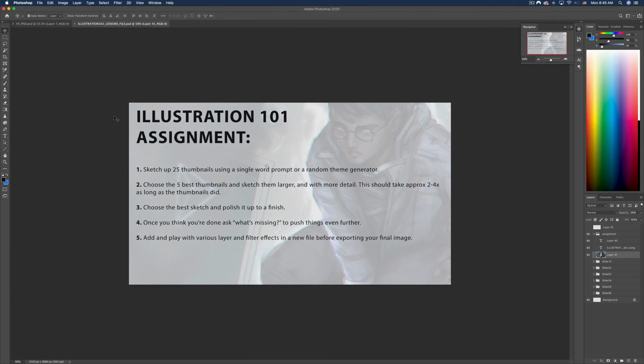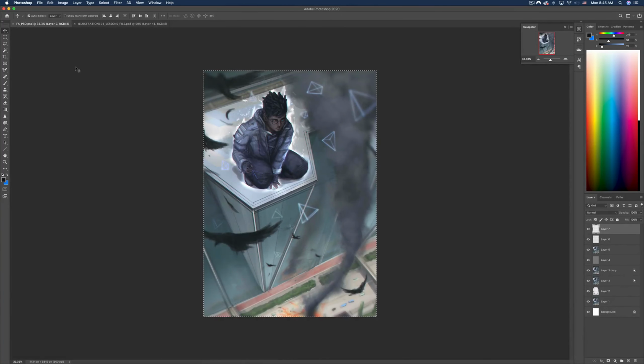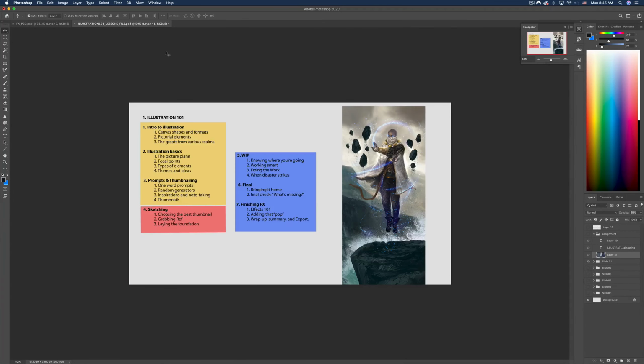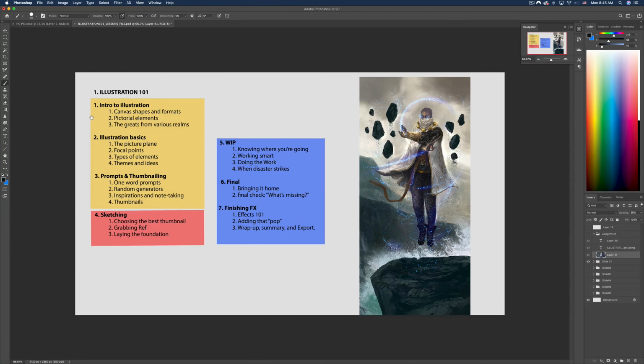Hello and welcome to the final portion of Illustration 101. In this portion, we're going to talk about the assignment, but we're also going to recap the first stuff we talked about. So basically, we covered all of this sort of terminology and theory and general principles in regards to canvas shapes and formats, the elements of the picture plane, some of the masters from the past and today.